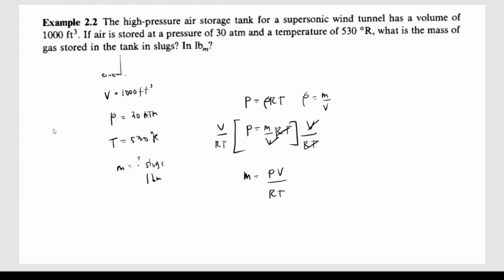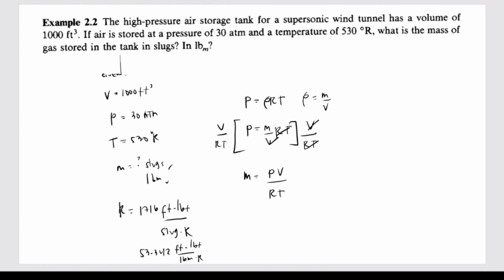Okay? So, meron kang given na pressure, meron kang given na volume, R for air, air storage tank, and that is in terms of slugs and pound mass, so 1716. Pwede natin gamitin ang 1716 foot-pound force per slug Rankine, or 53.342 foot-pound force per pound mass Rankine, no? It depends kung ano yung hinahanap ng problem.